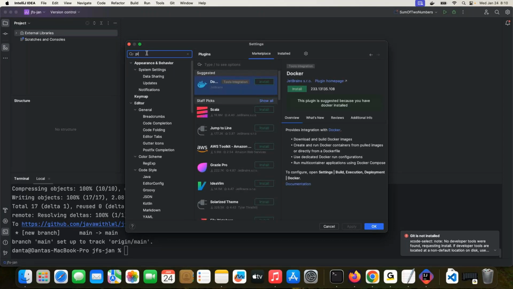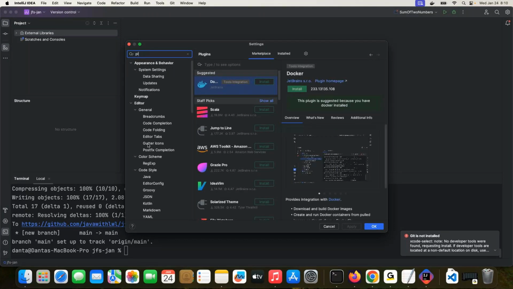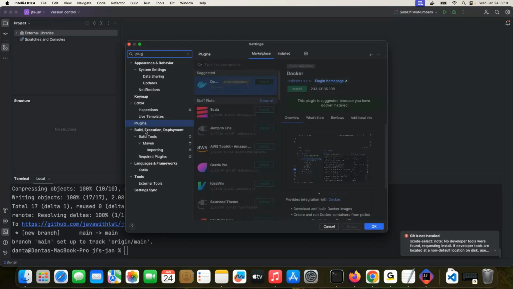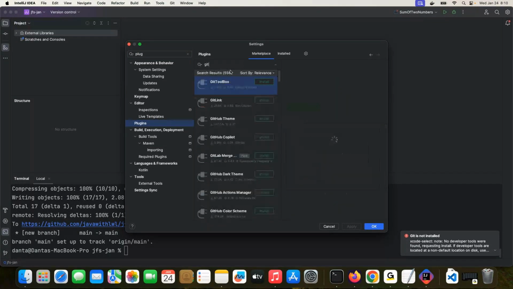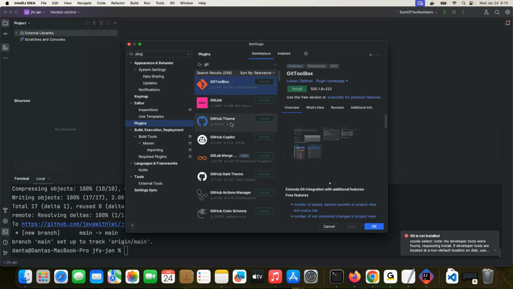I'm selecting the plugins here. Let me go here, Git. By default, I thought it had Git.